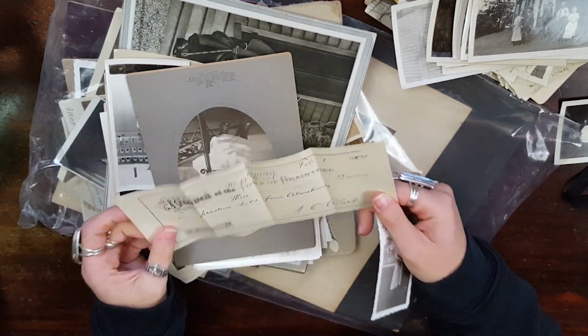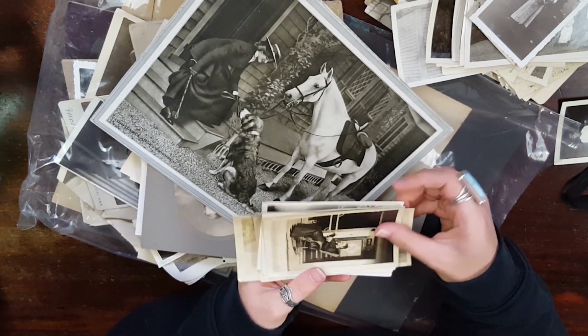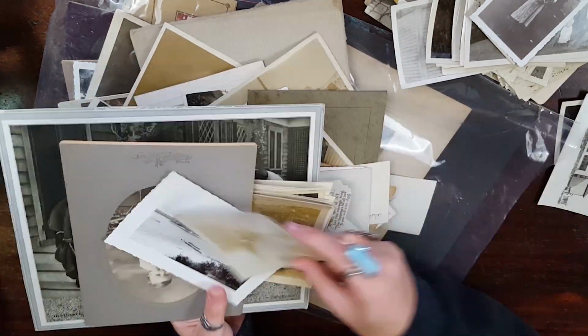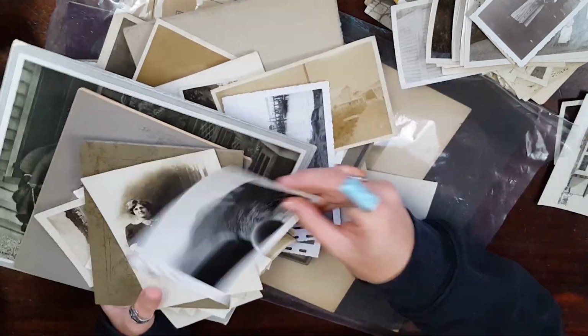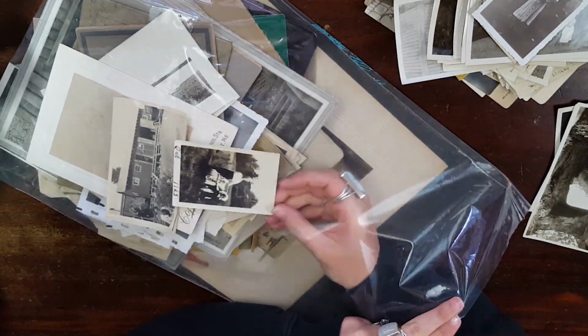There was one creepy one of a family that you can see up in the top corner. But I wanted to do a page that is reminiscent of things that I learned from a By Bun Lunar class that no, I have still not finished. One day before my 6-month pass to it ends, I will finish it. But I really did enjoy one of the techniques, and it involves a photograph. So I thought that I would pick one out from here and do that in my new journal.